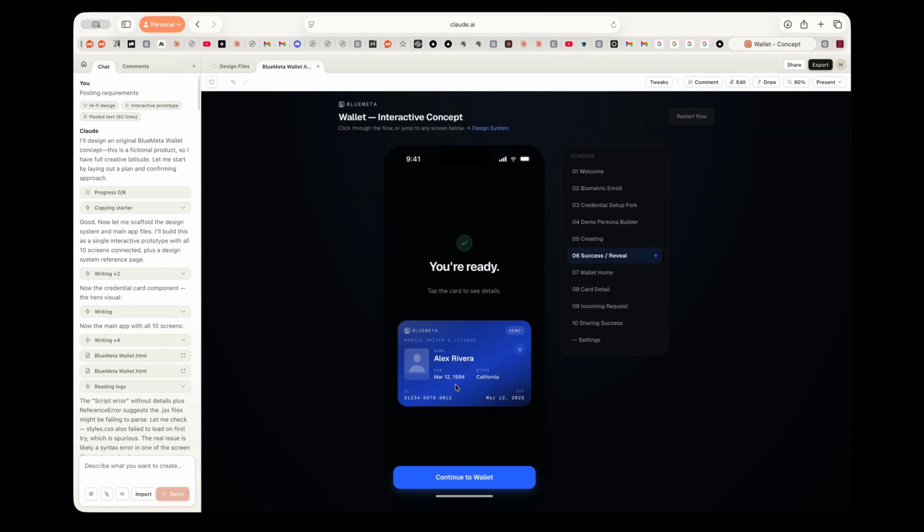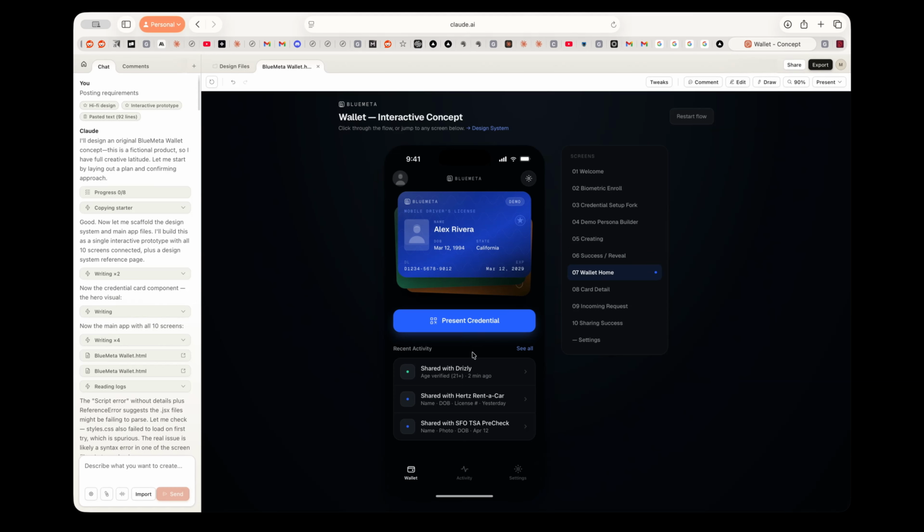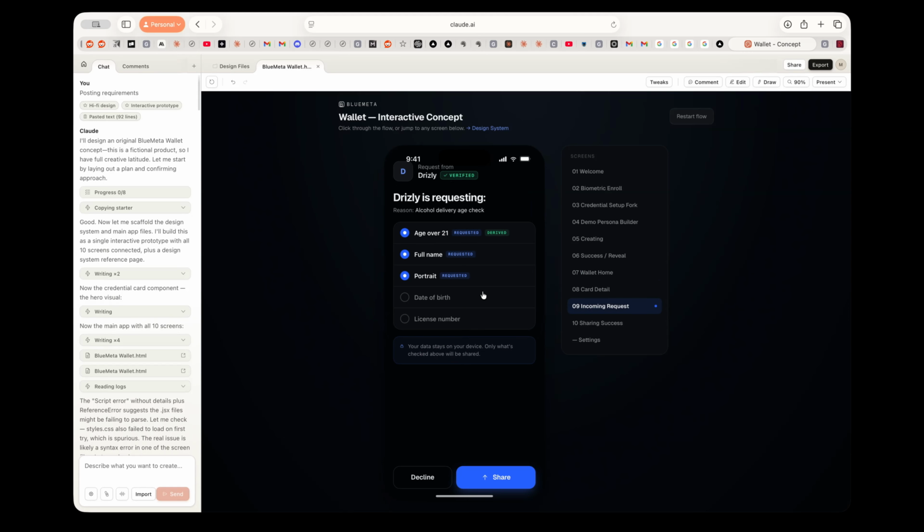This basically has all of that information ported over. You'll be able to continue with the wallet. So now we have the overall flow. Here you have your actual mobile driver's license, and you need to be able to share it with a third party. Let's just say Drizly. That demo specifically is for validating that I'm over 21 to be able to purchase a cocktail, purchase a beer.